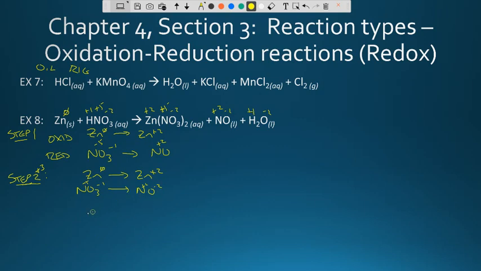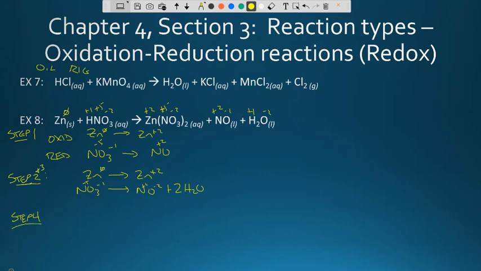And so I have one oxygen to account for here. Sorry, I've got 3 oxygens here. I've got only 1 oxygen here. So I need to gain 2 waters. 2 more oxygens, +1 is 3. Here's 3 oxygens. Okay, so that's step 3 taken care of. Now let's take a look at step 4.